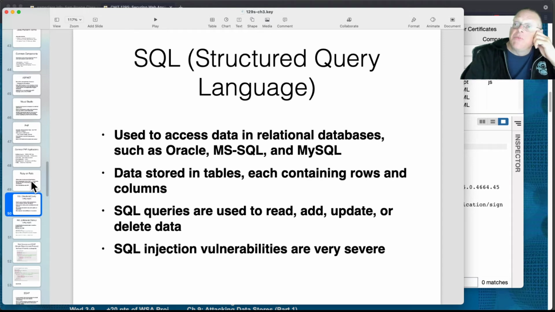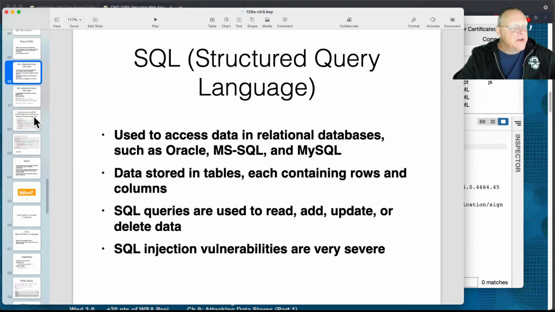And SQL, which is what we're going to do in the project in demonstration later. This is how you have a database. If you have a bunch of data to store and you use a proper database like SQL, then you have structured tables and you can search for things, search for customers by name or ID or address and things like that. If you have a large amount of data, you really need a real database product. You can't use something simple like a spreadsheet. And that's what you have here. So you use SQL queries to update, add, read, or delete data. Good. See a lot of good comments going by, which is good.